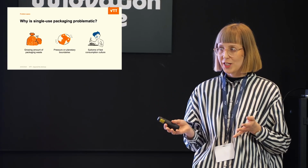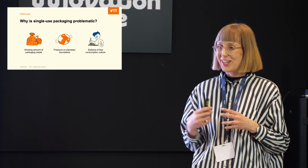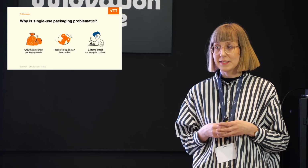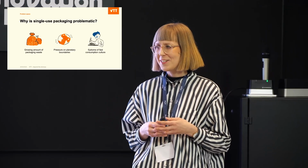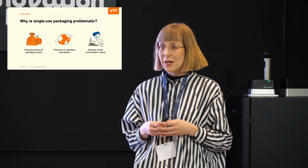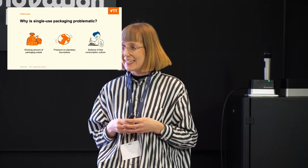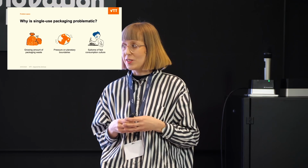And in a perfect situation, all of this packaging waste could be recycled into new raw material. But unfortunately, our recycling system, as it is now, is far from perfect. Especially plastic packaging waste is quite problematic because a significant amount of that is incinerated. When it comes to paper-based packaging, the situation is slightly better. The material recovery rate of cardboard and paper is higher, but still those materials can only be recycled a handful of times before they lose their quality. So basically, this is a very long-winded way of saying that to produce the single-use packaging that we need today, we need to extract new virgin materials.